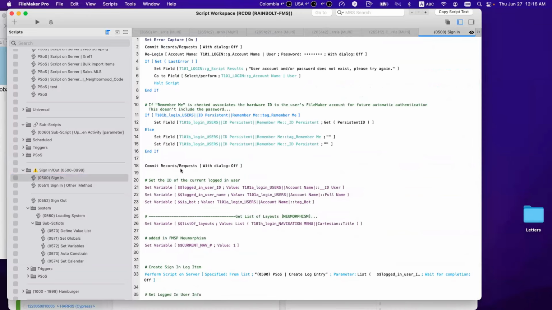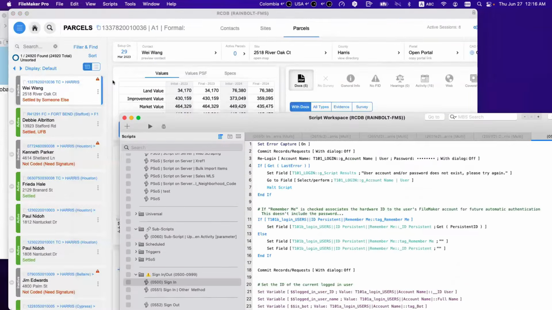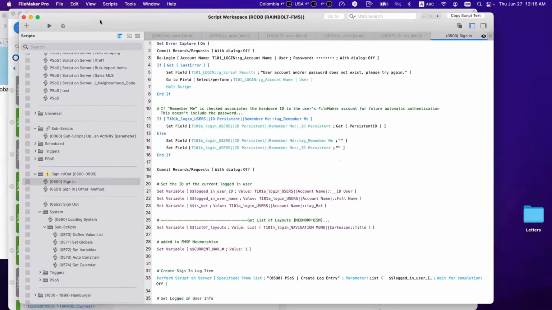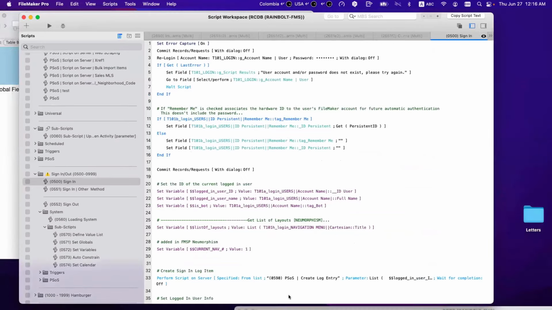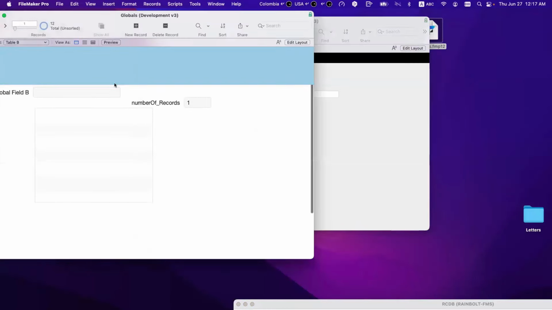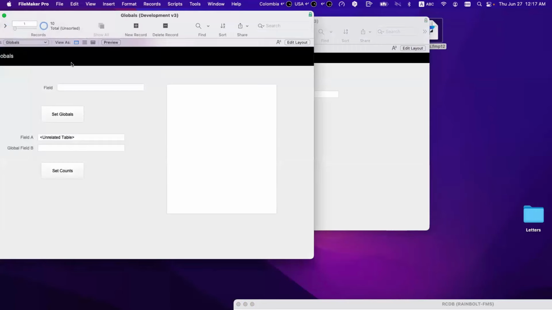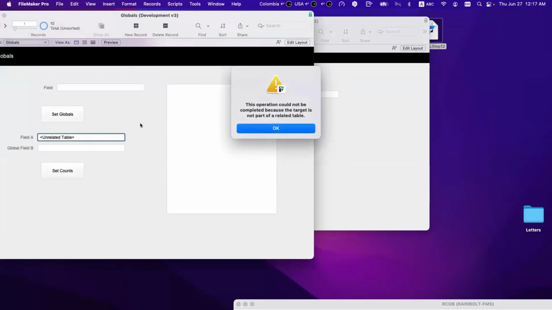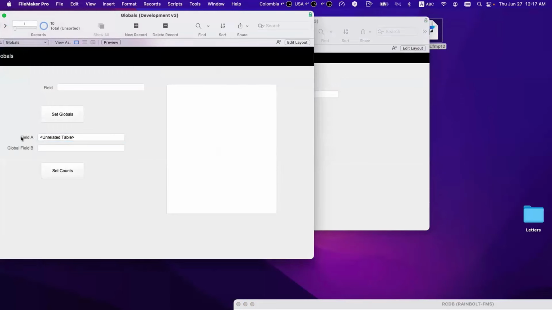Something I want to tell you about variables, when it's about perform script on server. So let's say you perform a script on server. See, the field A is no longer a global, so it says unrelated table.